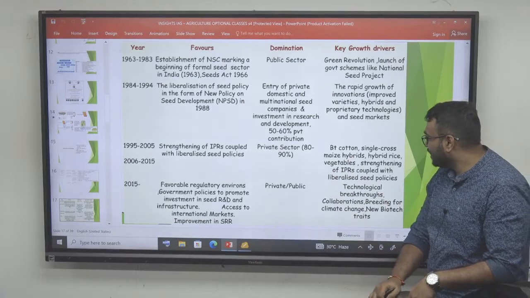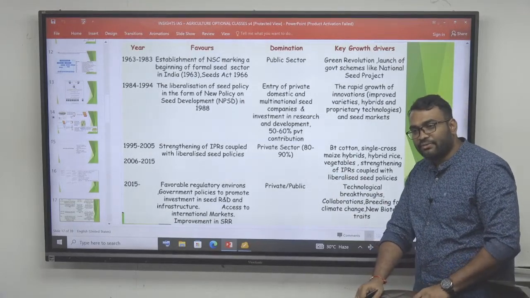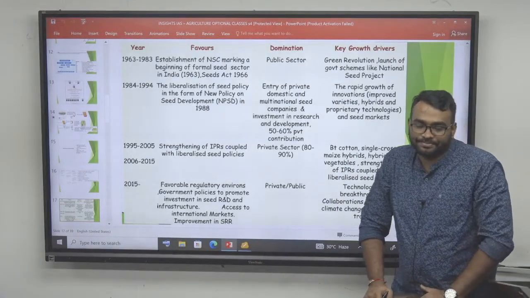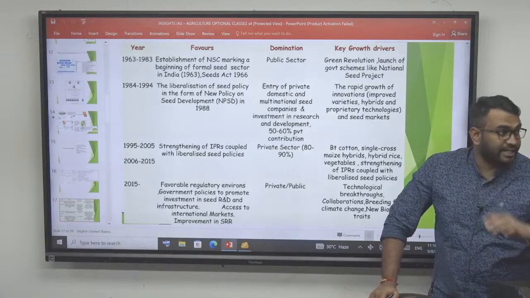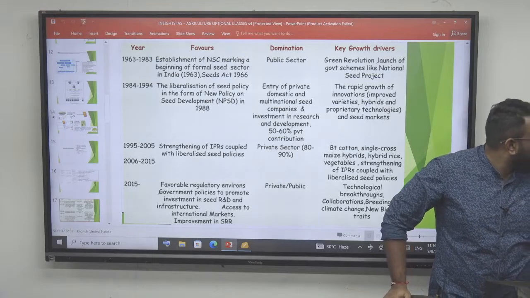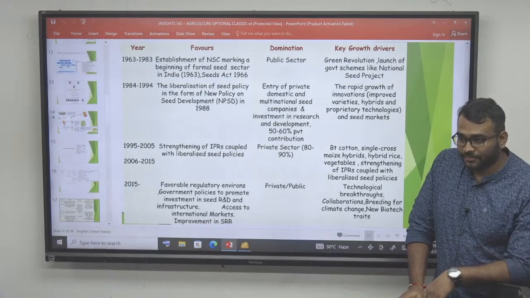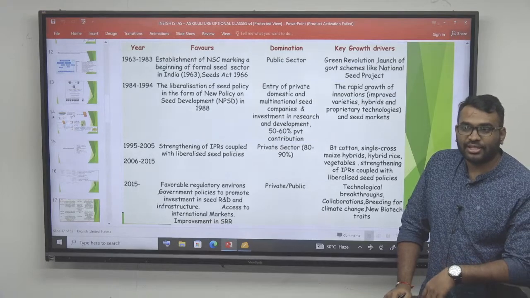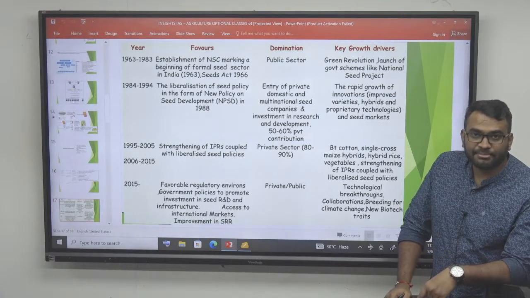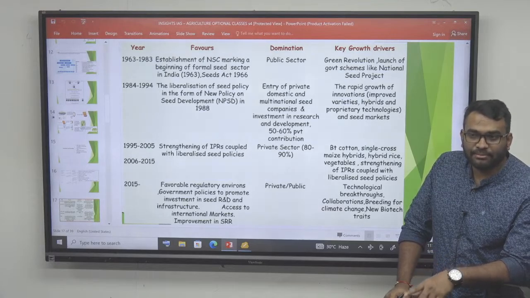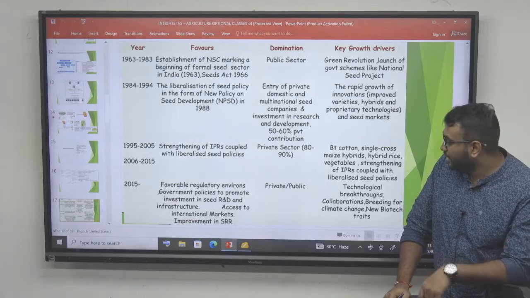As of now, that is one of the problems we talk about. In a way it is a problem, in a way it is also a solution. We say it is a problem because we always think that private entities work only for profit and there is no positive development, but essentially they are providing a service for which they are charging these prices. Of course at times it might be costly, but at the same time they are also ensuring quality, correct? So that is what you should be looking at.